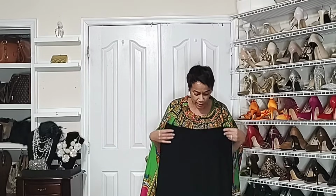So if you followed closely in my short, what I did was I took a basic black skirt because I wanted something underneath the poncho. Even though the skirt fell to my knee, with movement I wasn't sure how that was going to look, and with sitting down and getting up, I needed something underneath, so I decided to put on a skirt. I didn't put it over a dress because the length of my dresses weren't short enough. This was a long skirt, but I pulled it up to get the length that I wanted, and it stayed. The elastic was fitting across my bust, and it stayed. I had no problems with it slipping or anything. And then this fell where I needed it to fall.